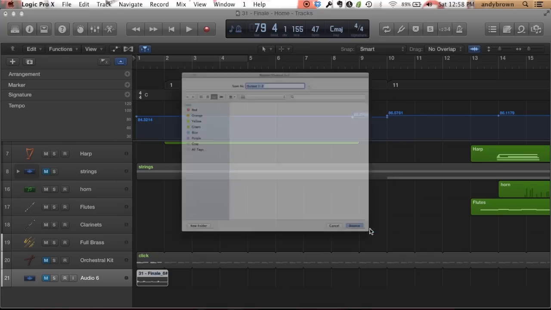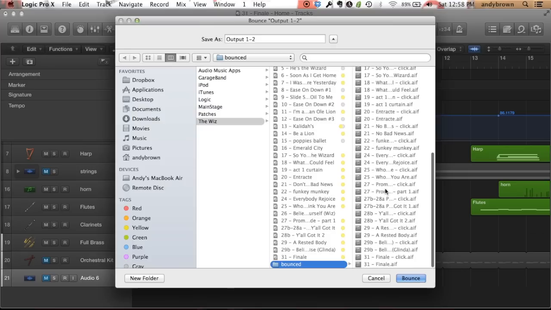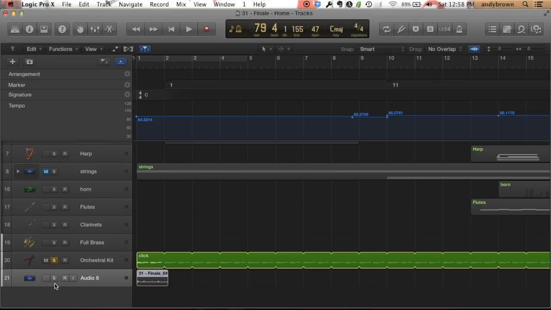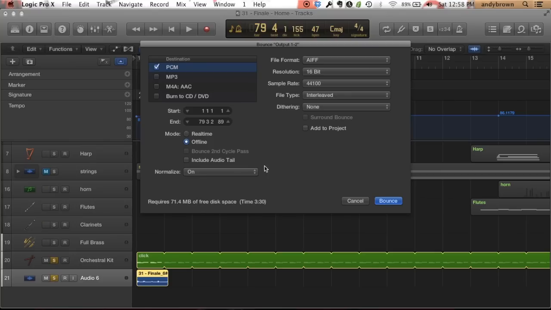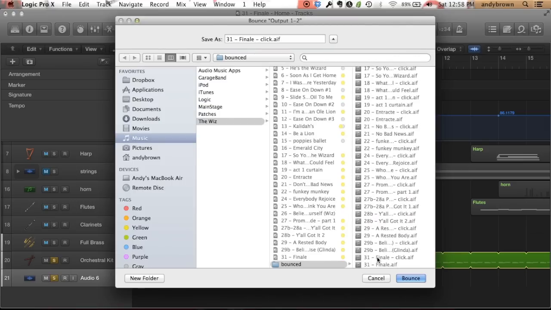But now as I bounce that, I can select the folder I made called Bounced, where I put in this finale, and I can overwrite that. I'm not going to do that right now because we've got a performance in about an hour and a half that I don't want to affect. But I would bounce my backing tracks to that file there, and then I'd come in here. The click tracks, bounce those as well, the same kind of idea: PCM, AIFF file, 16-bit, bounce those to something called the click track there, just like that.